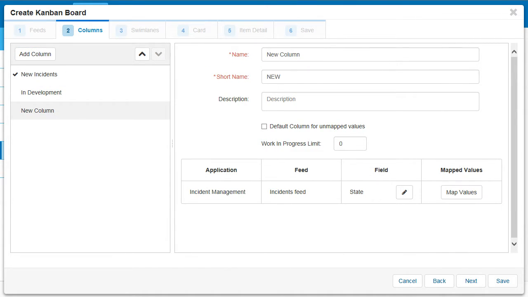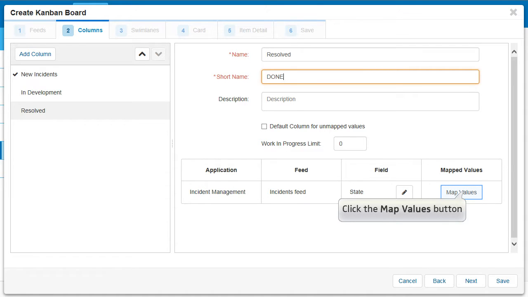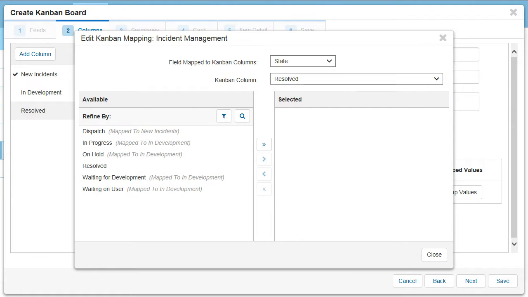Our last column will be for incidents that have been resolved. And the resolved state is the only one we haven't used yet.